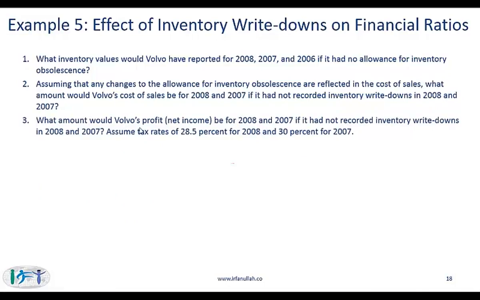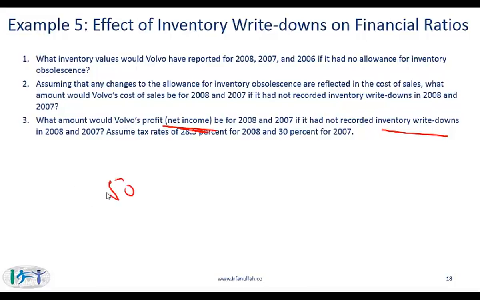The next point is, what would the impact be on net income if the company had not recorded the write-downs? Would the income be higher or lower? Higher. Obviously, the income would be higher if the write-downs had not been recorded. So what you do here is you look at the change in valuation allowance. Again, net income is an income statement number by definition. So you will look at a change.